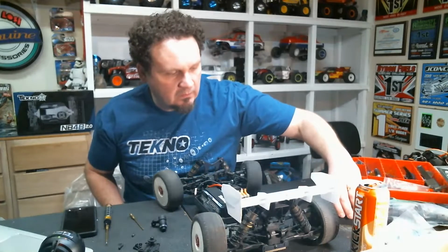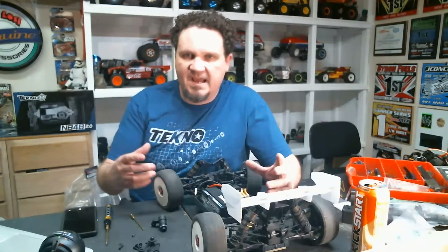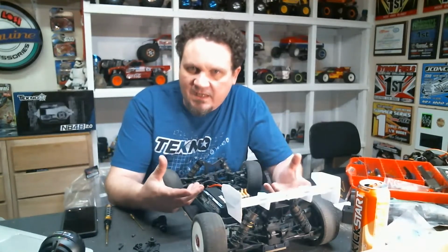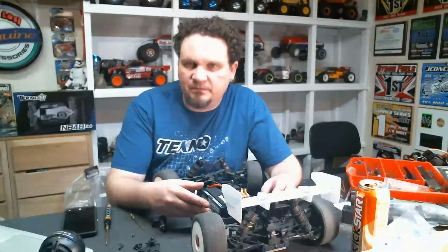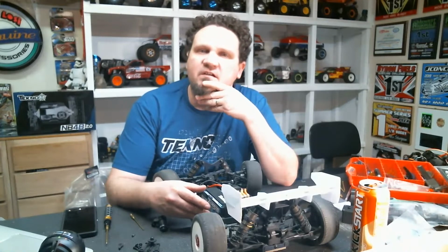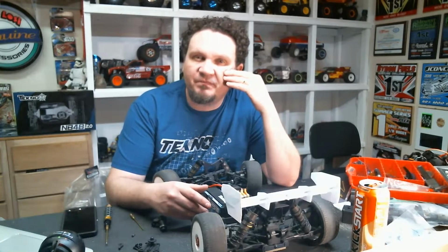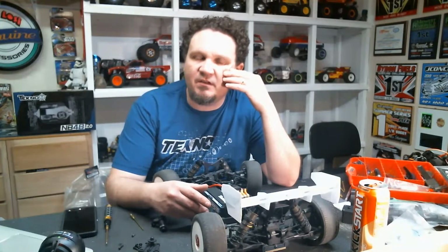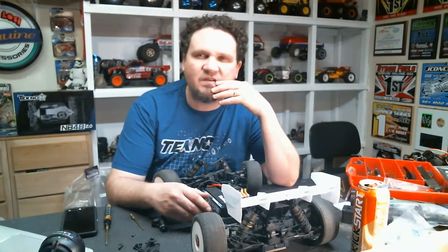Kyosho's been putting these really cool, very detailed bodies on that chassis, but the car itself, I wouldn't classify it in any way as a raceable kind of car. It's more like the Vitara. I don't know if you guys remember the Vitara 4-wheel drive on-road chassis they had out that had the squad car and a couple C10s. What else was there? I think there was a Camaro of some sort. That thing really wasn't meant for a track either. It was just meant to put cool bodies on it, and then people come in and buy it. That's kind of where that's at. I wouldn't classify it as a race car at all.